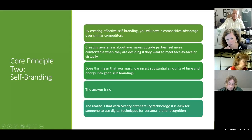And Kathy, I'd love to hear your opinions on this. Again, you're selling you, who happens to sell RM Cutco fabrics. They're going to transact with you. They're going to buy you. They're going to buy your personality. You're going to sell through the relationship you build with them. And if you've got some self-branding, when I say self-branding to you, Leslie, what does that mean to you?